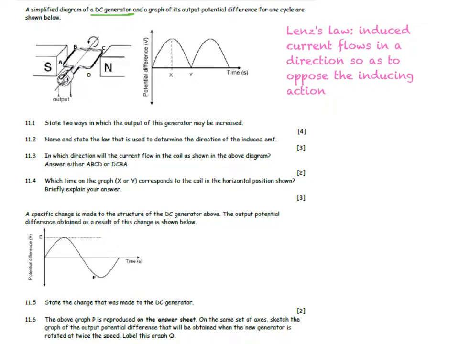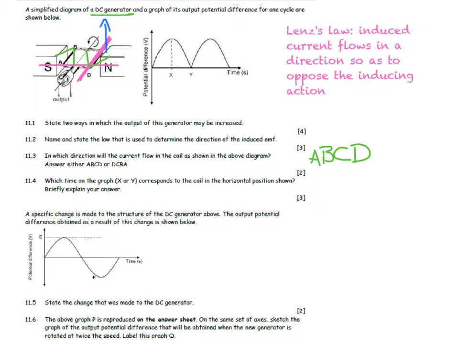In which direction will the current flow in the coil in the above diagram? Answer either A, B. Now we have to work this out. You need your right hand, and you're going to take your first finger and point it from north to south. I'm going to worry about just this branch over here, and it's clearly going upwards. So I am going to put my thumb upwards, and then I am going to take a look at which direction the current flows in. And what I see is that it comes down the page. That means that this one would be going up the page, and therefore my current flow would be A, B, C, D. In other words, in a clockwise motion.